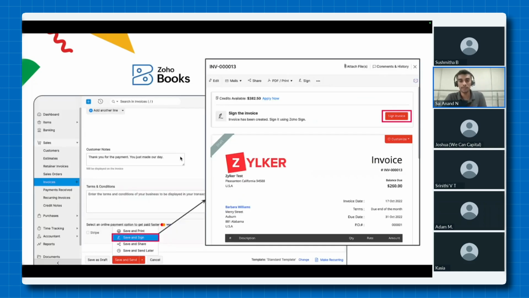So there is an integration available for each of these applications that you can install from the marketplace, and that would add this ability to sign the documents that you're sending your customers before you send them out. Meaning, if you have an invoice, you can sign the invoice before you send it out. If you have an estimate, you can request a signature, and then upon the signature being added by the customer, it is marked as the estimate has been accepted and then converted into an invoice and so on.